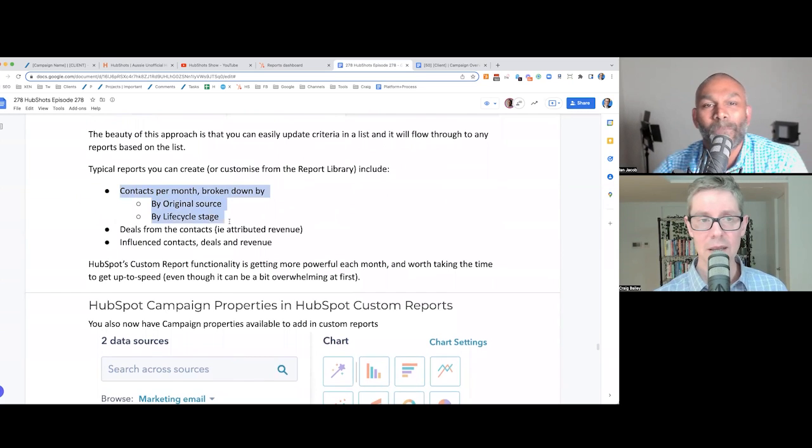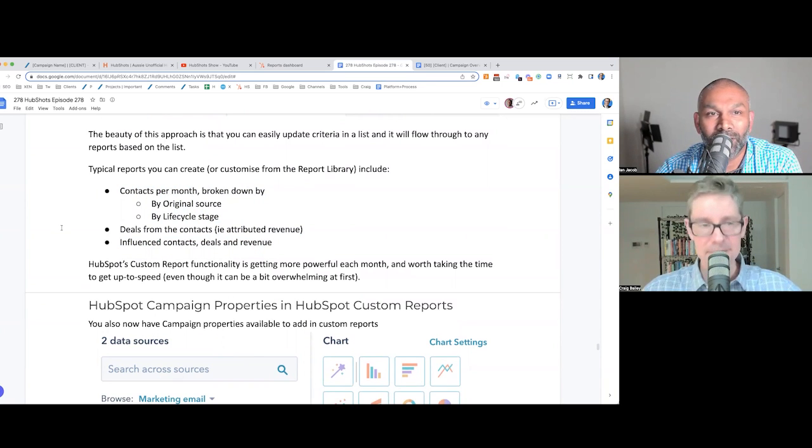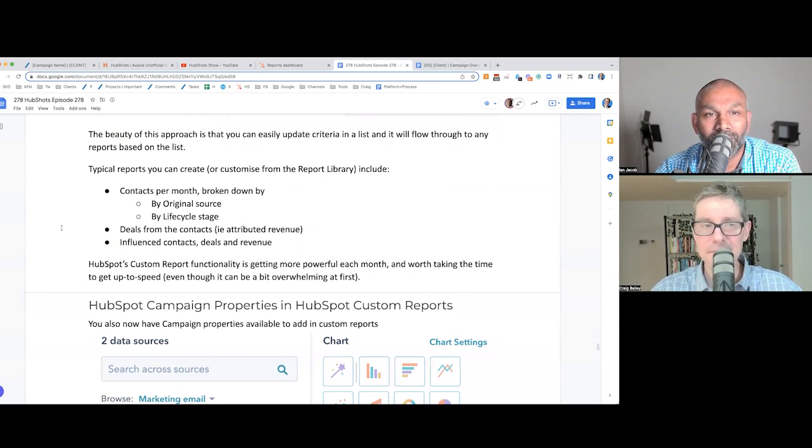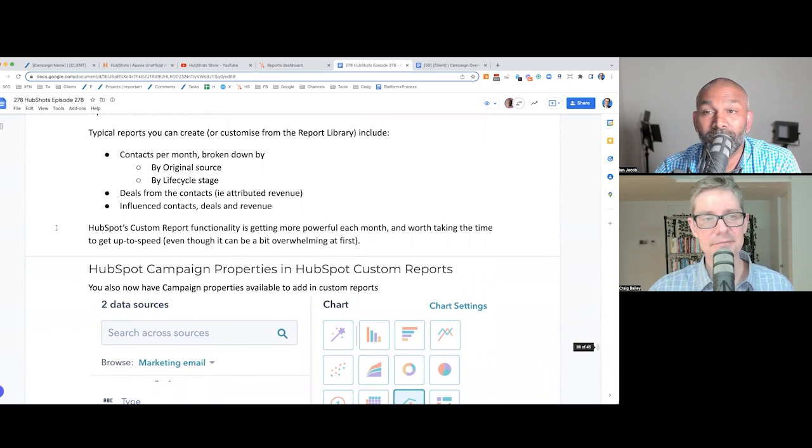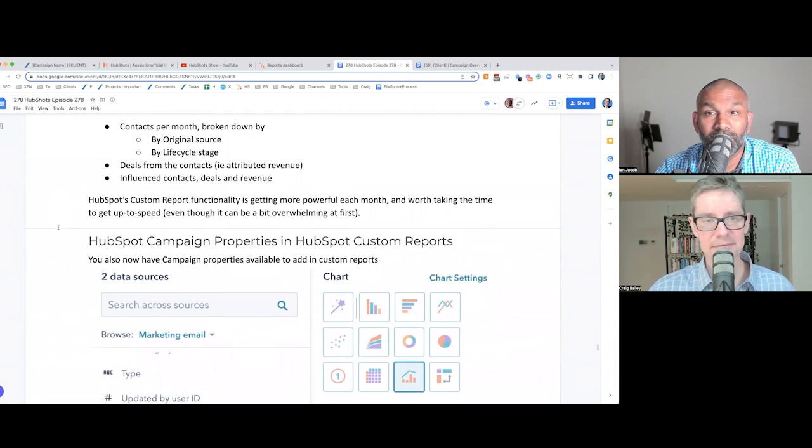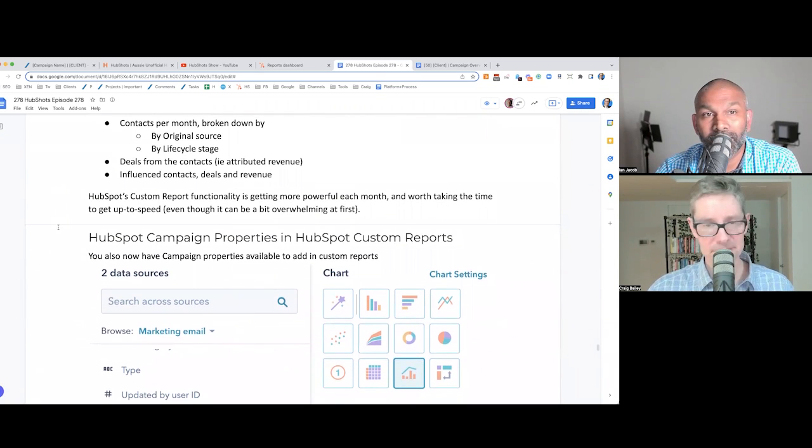What are some of the typical reports we would use to report across a campaign? So one thing you might want to look at is contacts per month, broken down by source and lifecycle stage. The deals from the contacts. So you want to find here the attributed revenue, and you want to find influenced contacts, deals, and revenue. And often you will find this on the HubSpot campaign page, but you can actually have separate reports to break that down even further.